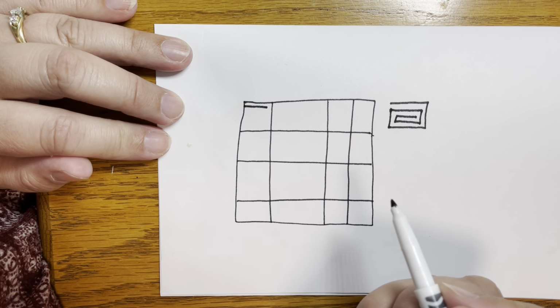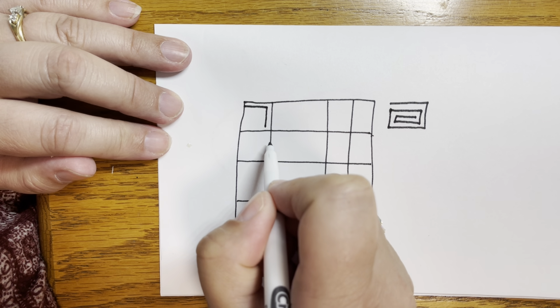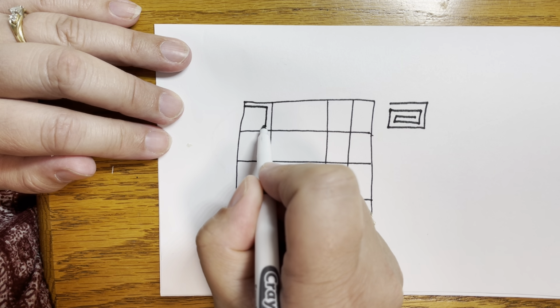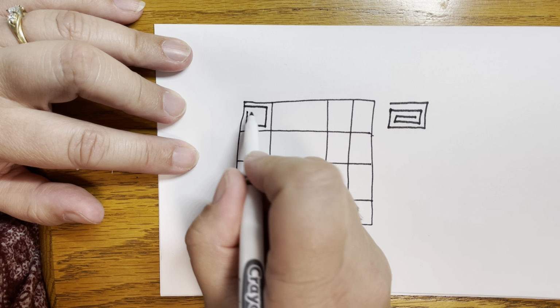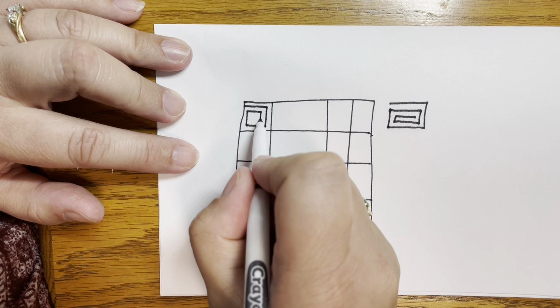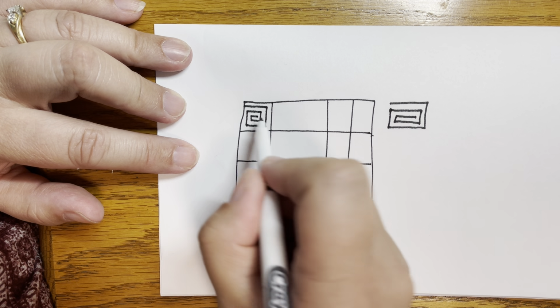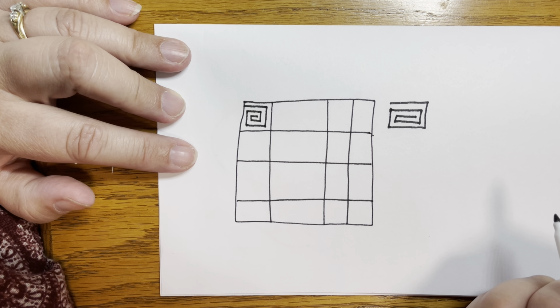I'm going to go over, but I'm going to stop. Then I'm going to go down and stop. Over and stop. And I just keep doing that. Up and stop. Over and stop. Until you fill up that box.